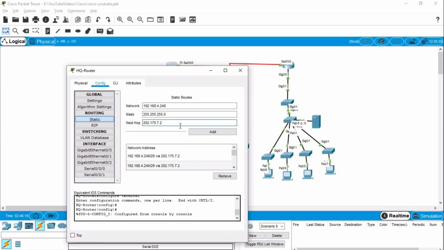I already have added them, therefore I am not going to add. Anyhow, what will be the command? The command is ip route, thereafter the destination network, the full network, not the first ID of the network, second the subnet mask, and the last thing the next hop.